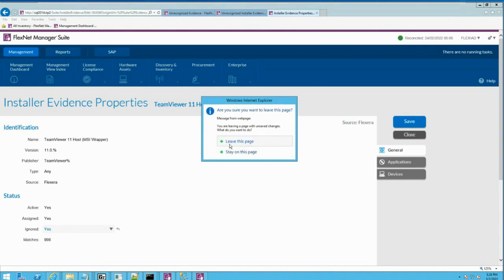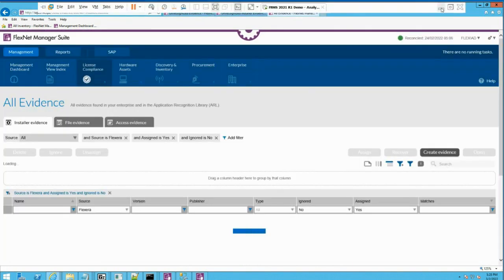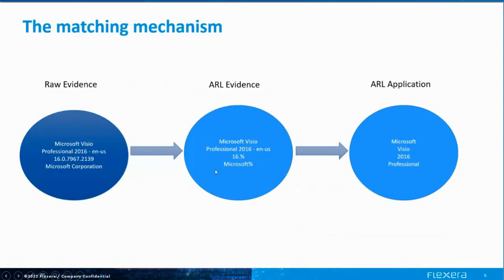So I will leave the page, not save. So I'm going back to the process. This is quite simple, but in the end, that can be quite complex because of these wildcards. That would be a big point. If you extend the recognition of FlexNet, you will need actually to use wildcards to be consistent with the normalization level of the application.